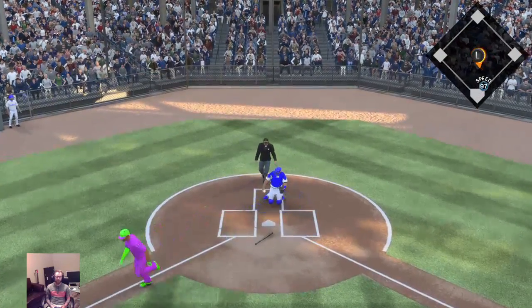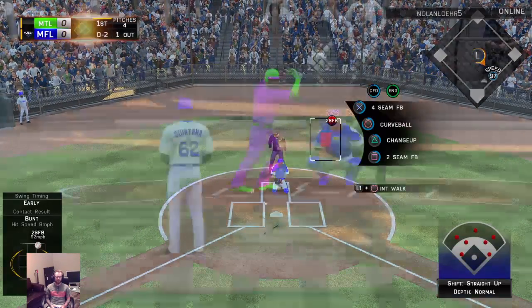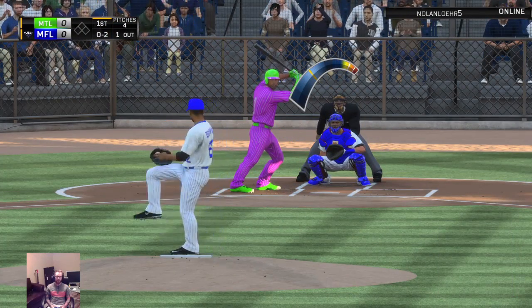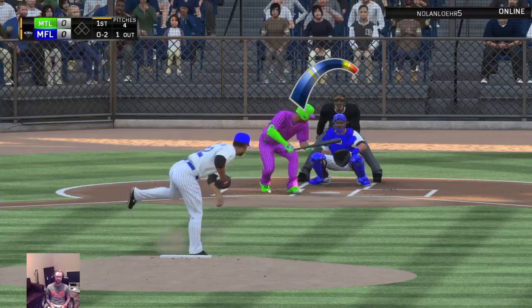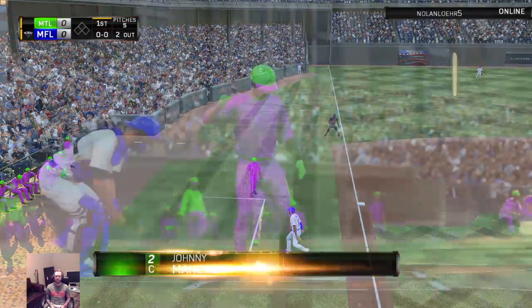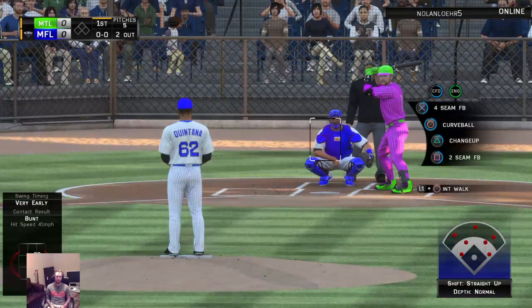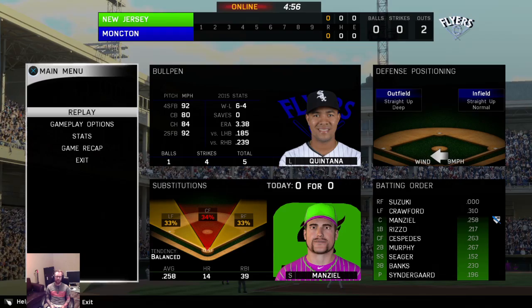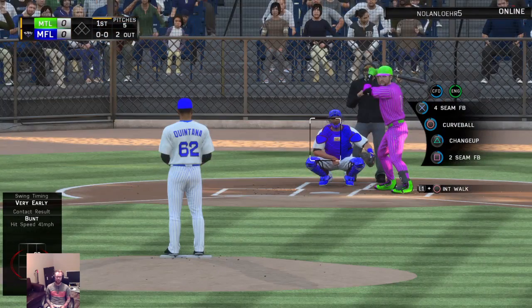Now a bunt attempt here. Bases are empty, one man out. And now a late bunt attempt here with two strikes, but this is going to be a foul ball, so he becomes a strikeout victim. Johnny Manziel gets his first opportunity now in the top of the first with nobody on.